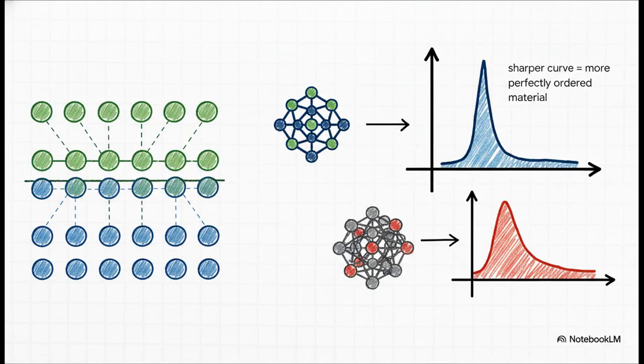So this can measure things like epitaxial quality. Now all that means is, how perfectly does the atomic pattern of the thin film line up with the pattern of the material it's built on? The sharper the peak you see on the graph, the more perfect, the more ordered, the higher quality your material is. And trust me, that's absolutely critical for making sure a processor actually works.